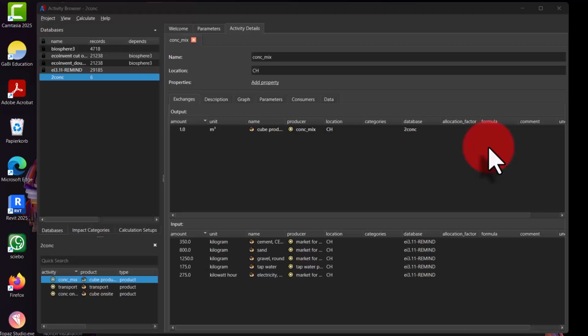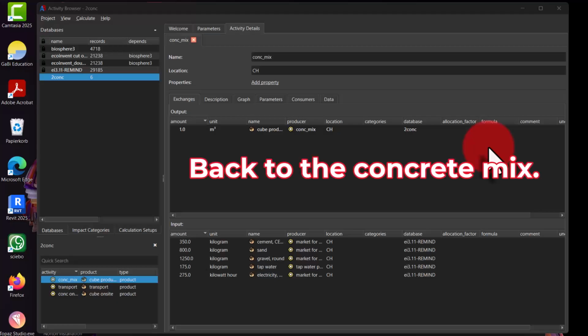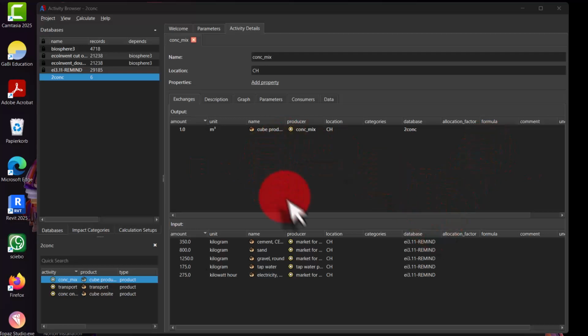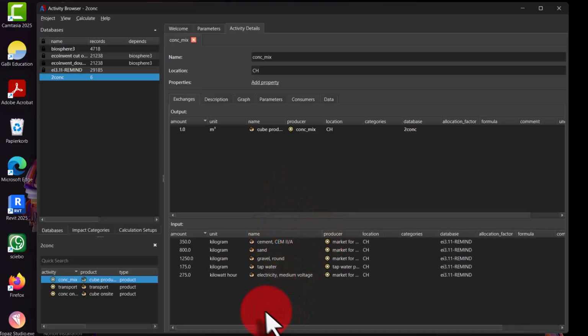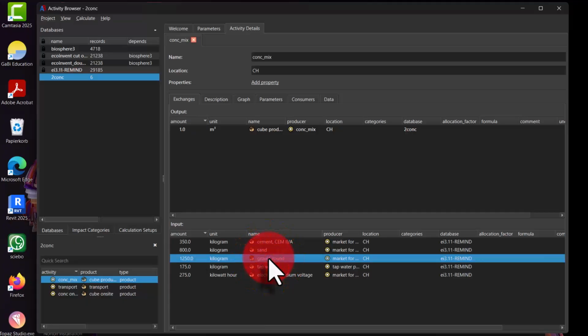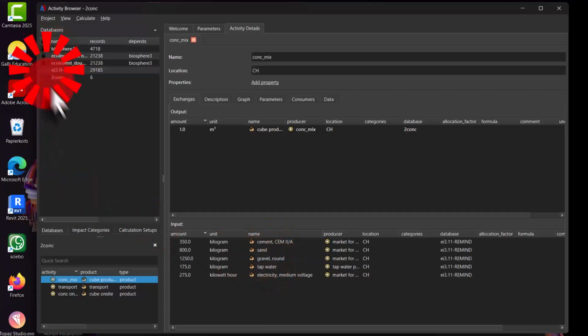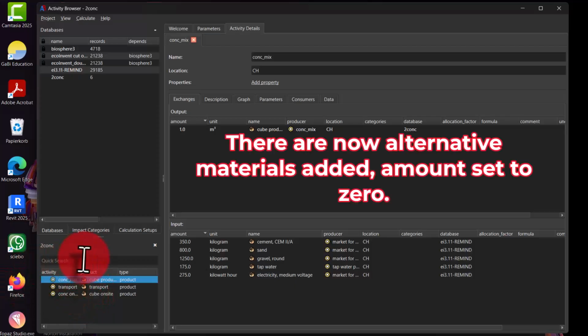To create one of the scenarios, we go back to the concrete mix, and when we walked through the existing project, there were some components with an amount set to 0, and we will find now these components and create a scenario with those types of recycling material.